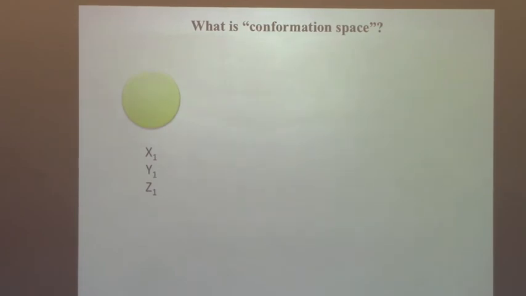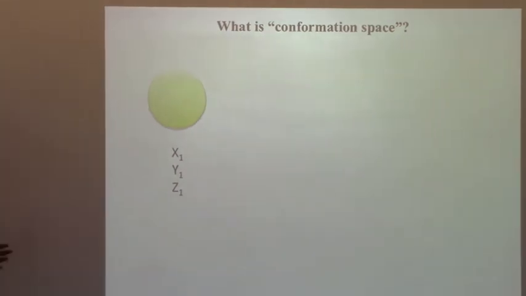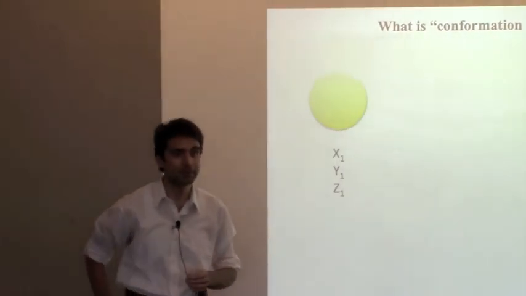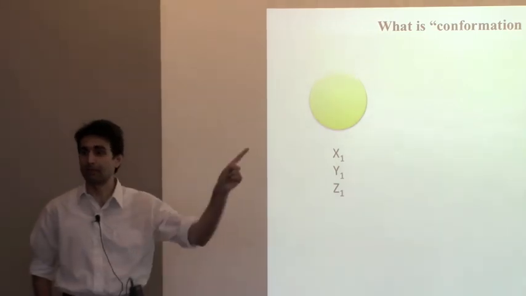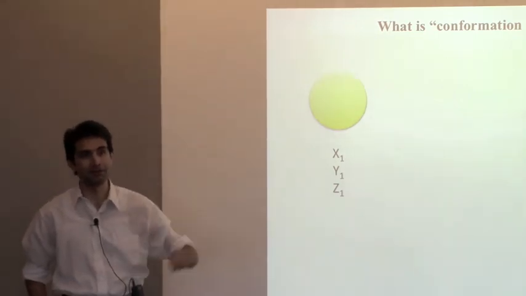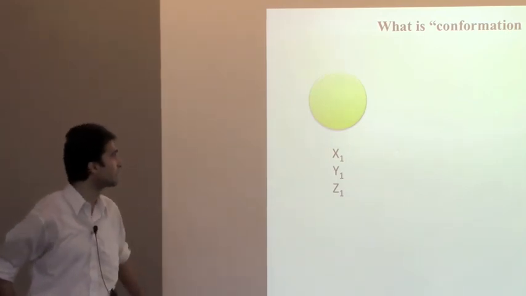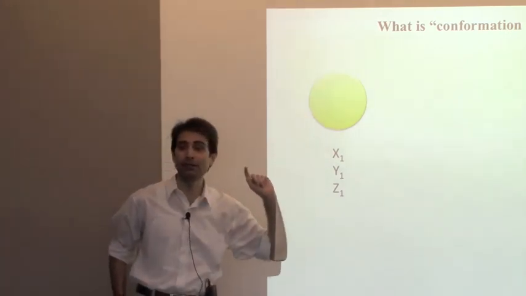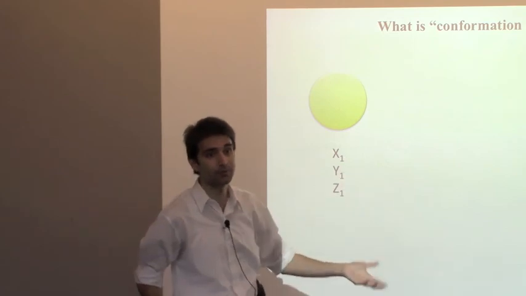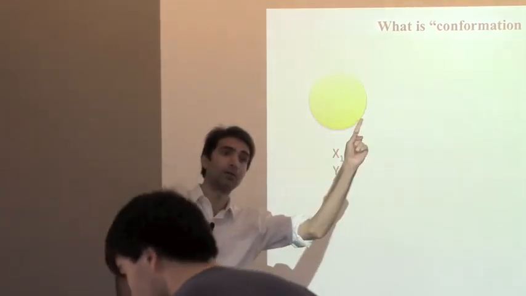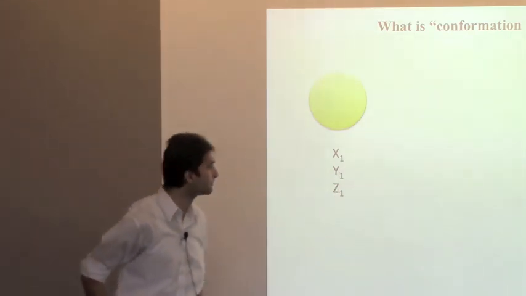Conformation space. I think we're all familiar with 2- and 3-dimensional spaces and vectors in 2- and 3-dimensional spaces. A vector is a little arrow with magnitude and direction. If I say 5, 3, 7, that defines a vector in 3-dimensional space. And if I have a single atom, I can tell you 3 coordinates, the x, y, and z coordinates for that atom that define its position in 3-dimensional space. You can think of those 3 coordinates as a vector in 3-dimensional space.